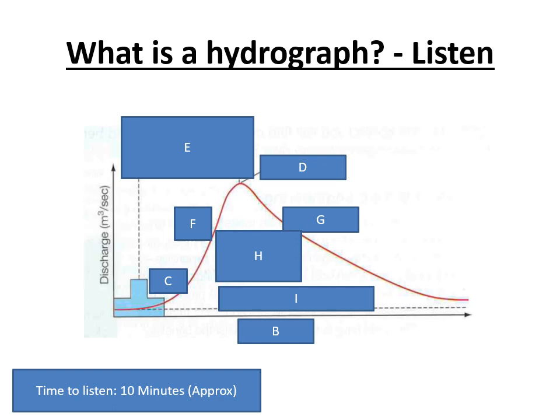So the first thing to note is the axis just revealed there is discharge, measured in cumecs, or cubic meters per second. So if you put your maths heads on, you'll work out cubic meters is a measure of volume, and per second is a measure of speed. So this is about the volume of water and how fast it's traveling down a river. If you want a simple definition, discharge is the amount of water in a river, but it is more than that. It's also about the speed. Obviously, the higher the discharge, the more likely a river is to flood. The more likely it is that the channel is not large enough to hold that discharge of water.